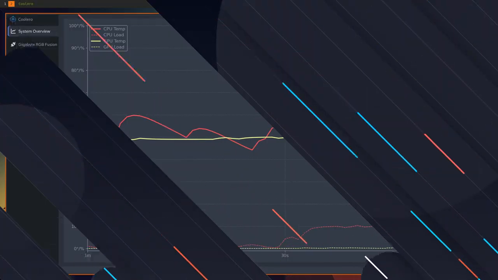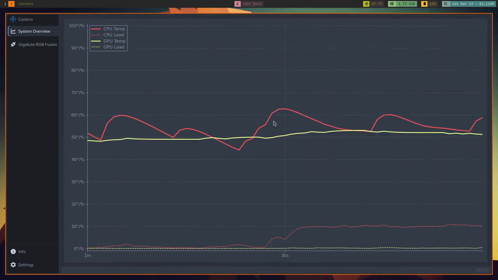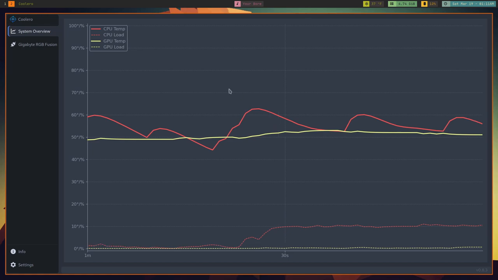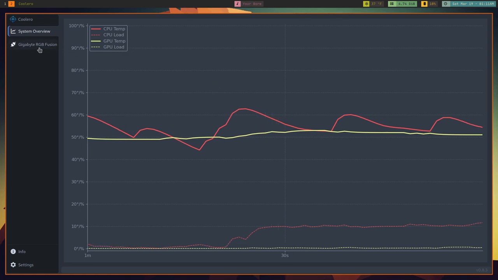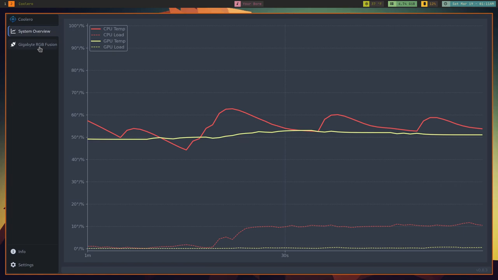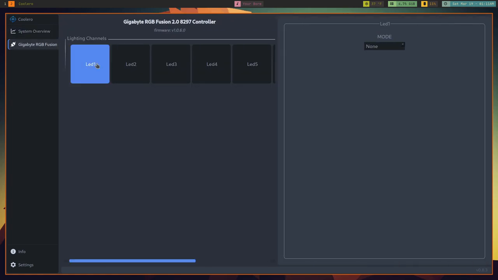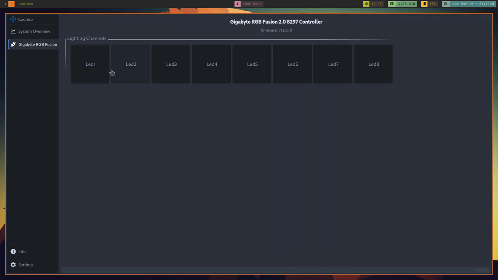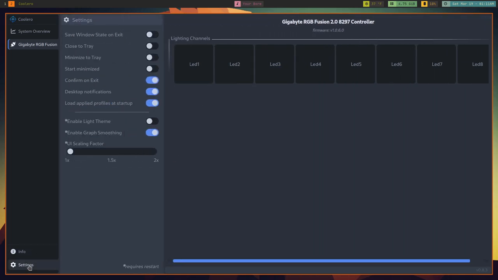The next one is called Coolero. Now what Coolero is, in theory, is an application that allows you to control your cooling devices inside of your computer. Now the one thing that is for sure is that this is not going to work for everybody. For me personally, the only device that this was able to actually detect and allow me to configure is the RGB controller on my motherboard. Now, I don't have any RGB devices in my computer at all, so as you can tell, I'm obviously not a gamer, so that's just the thing.